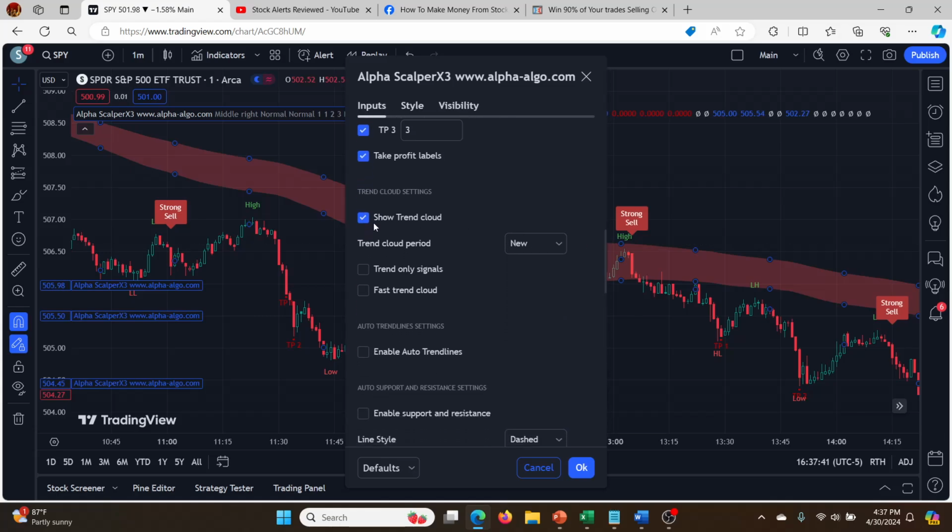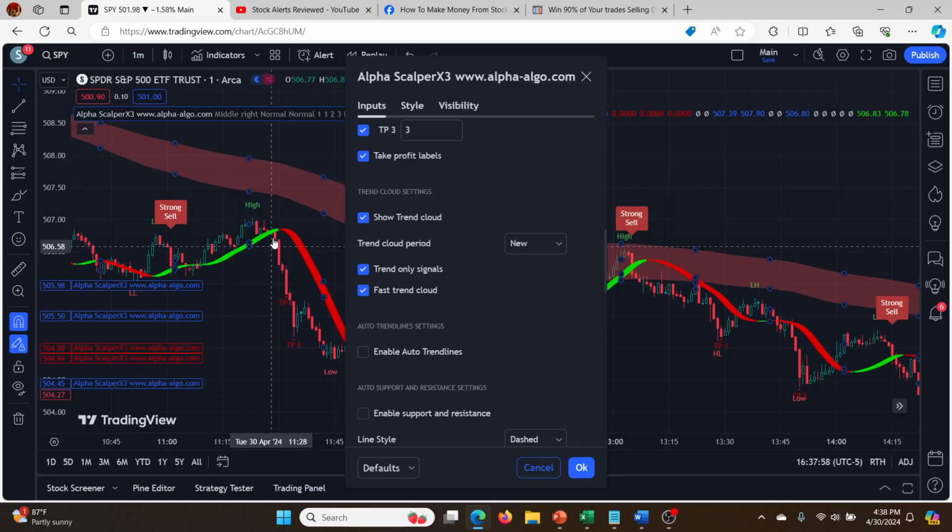So looking down here, you've got trend clouds, which are always quite useful. So you can see a trend cloud in the background here. Obviously it's down. Today was a nasty day. You can select trend signals only, so you only see signals that go with the trend. You can also put a fast trend cloud on here as well, which kind of helps with this type of ribbon thing, which is nice. The ribbon in the X1 in this series is really good.